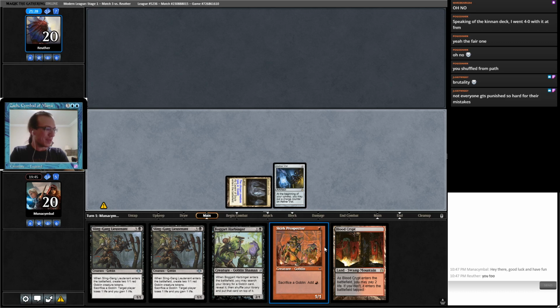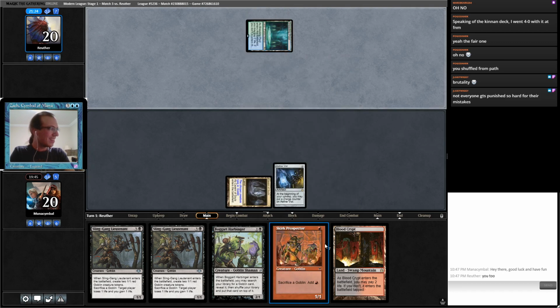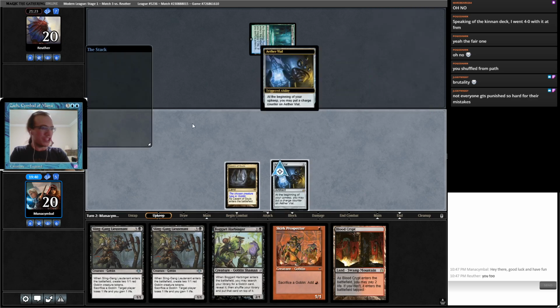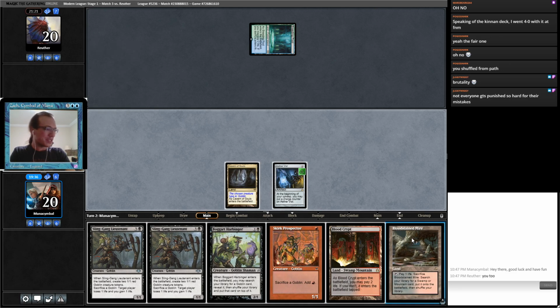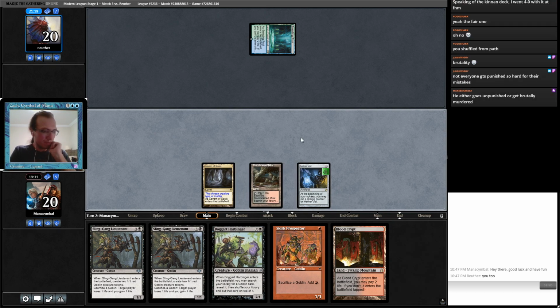I love goblins. They make funny popping sounds when they die. It's okay. I crushed Misplaced Ginger today earlier on the Kinnan song deck, so everything's great if you beat good players. Goes unpunished or gets brutally murdered. Yes, there's no in between.